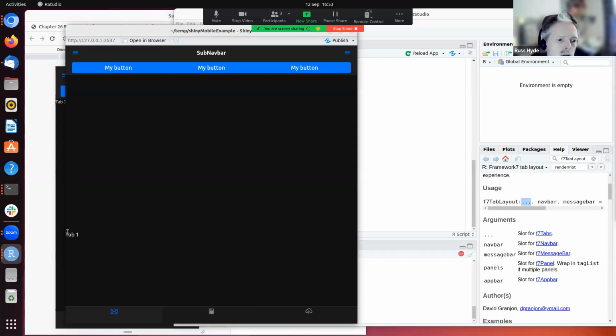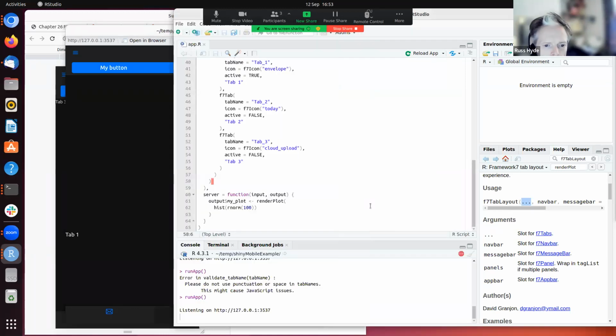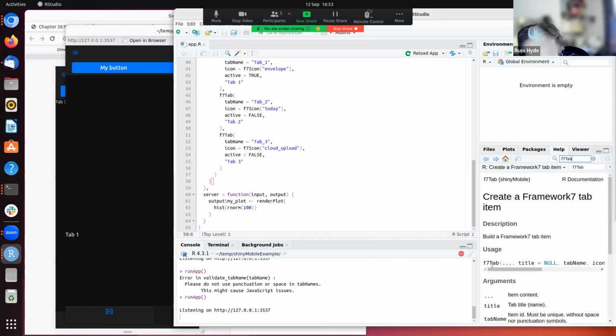I can see tab one's been pushed down, tab two's been pushed down. So it looks like something's going. Maybe if we look at F7 tab. No. I wonder if you need an F7 page.